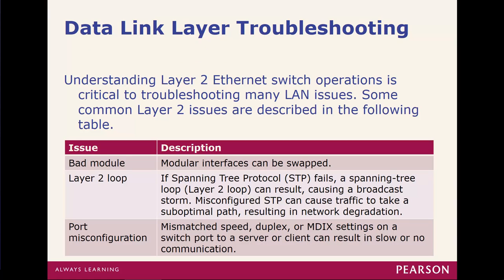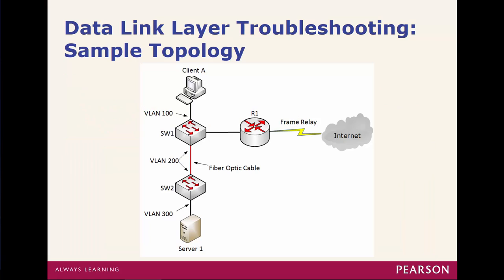Moving on to our data link layer. It could be as simple as VLAN issues, or maybe a module on the device is starting to have a problem, or the device itself. It could be looping traffic causing it to slow down — so the switch or hub starts running slower, which means the network runs slower. It could also be a protocol error. With layer two devices, if STP — spanning tree protocol — is installed, it could be misconfigured. Or you may have misconfigured the port, setting it for half duplex when it needed to be full duplex. Examples include different VLANs, different media types, and different duplexes and speeds.